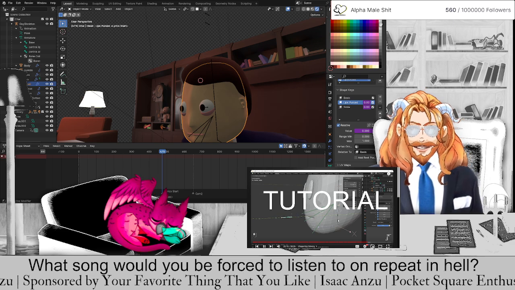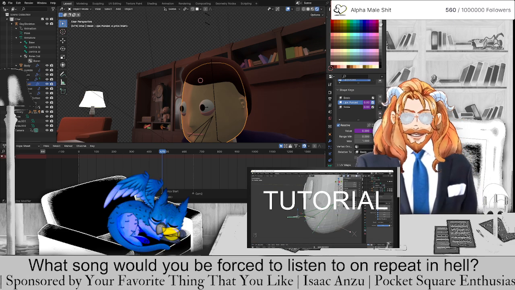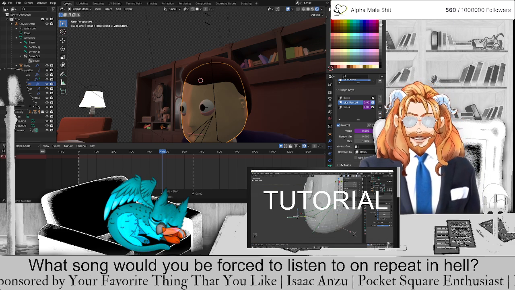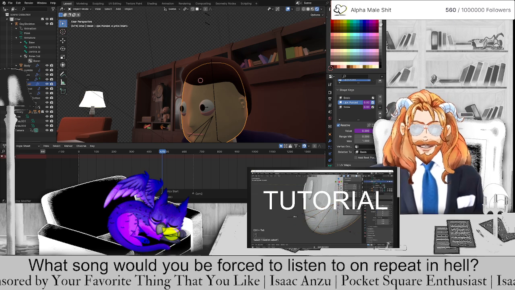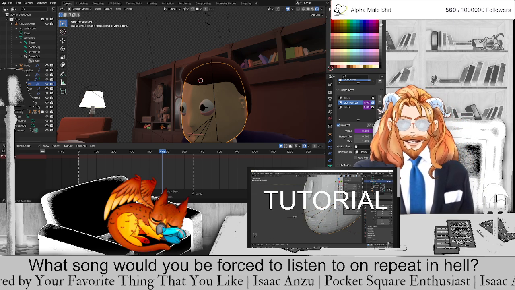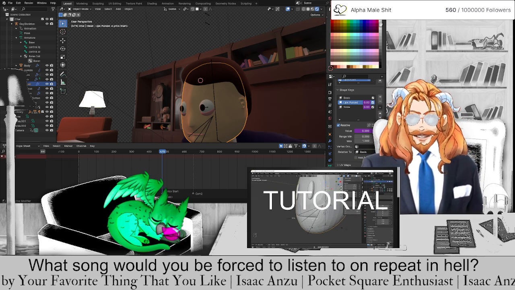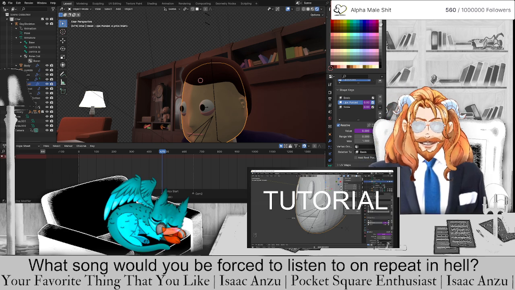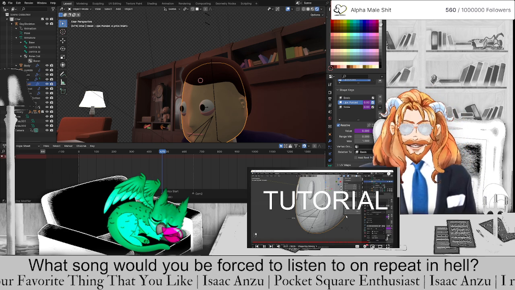So it'll only move this far now, which I think is good, but it's not actually turning our shape key all the way on, because this is only moving 0.2, and it has to move one unit for the shape key to turn on all the way. But we can affect that over here, basically just edit the driver.